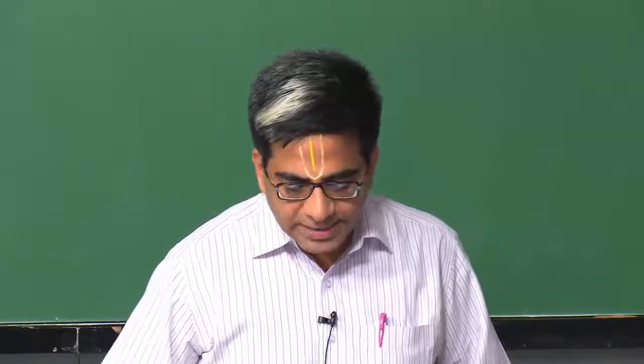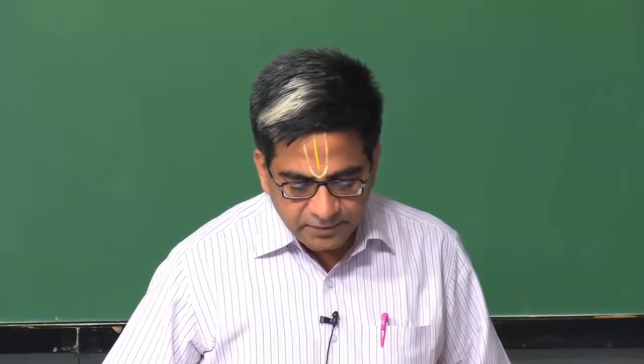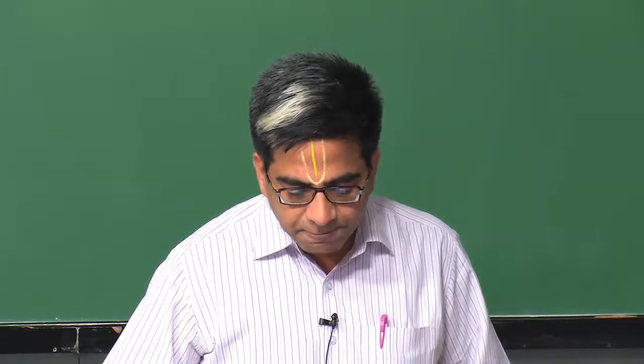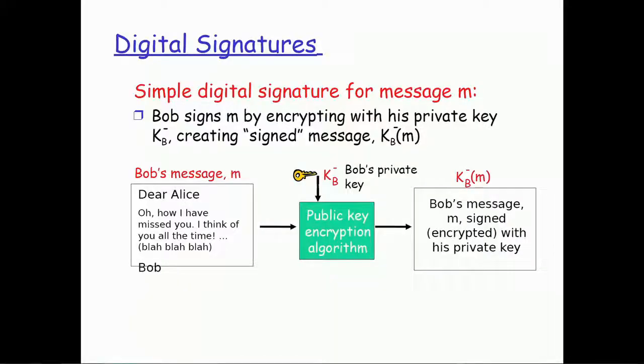So, there is a message, and I will use Bob's private key. This is really the opposite of what I do for encryption. When I had to send a message for encryption and decryption purposes, what I used to do was use the public key of the recipient, right. Here, I use my private key. The moment I use my private key, what will the other guy do?